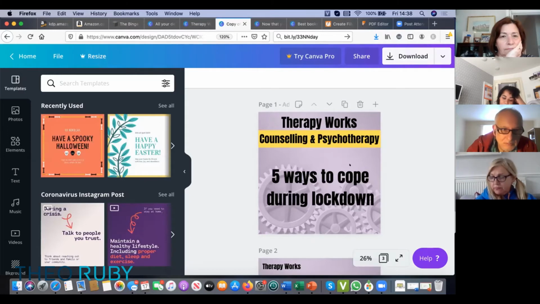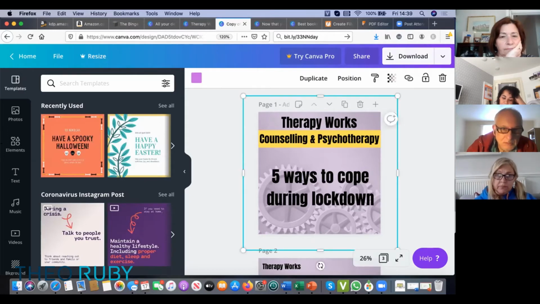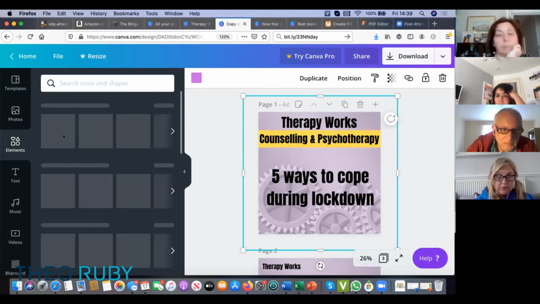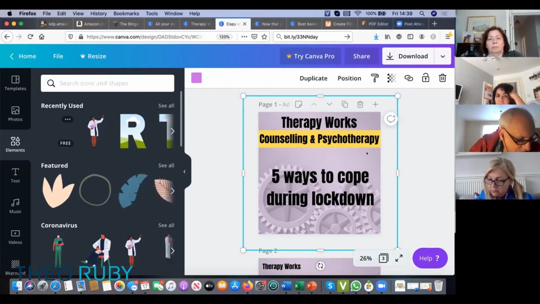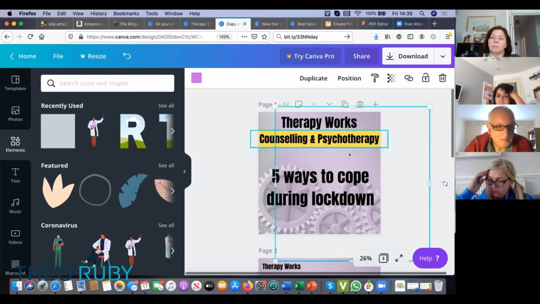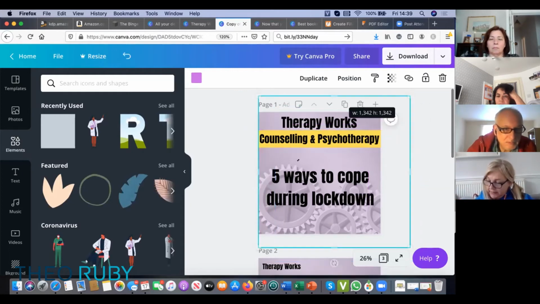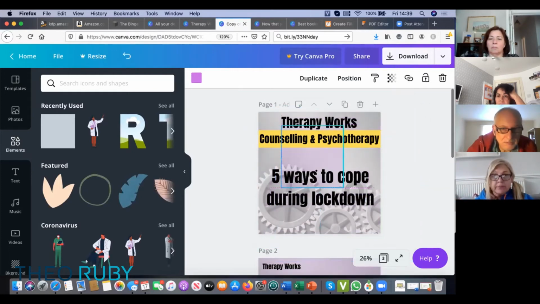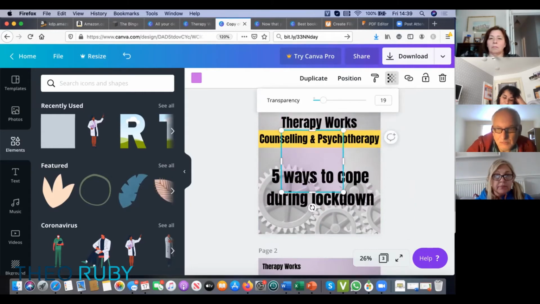Yes, so that is, like I said, this will be your best friend, very, very simply the humble box. So this is a box here that, if I make it smaller, you can see all it is is a box, and I've made it transparent by using the transparency button. So this could be any color, just to put a different color filter over the top of stuff.